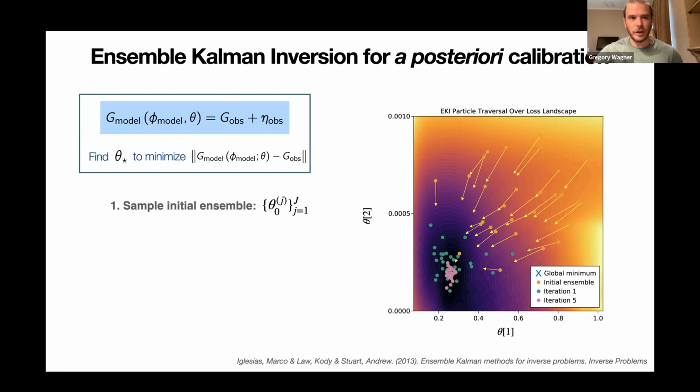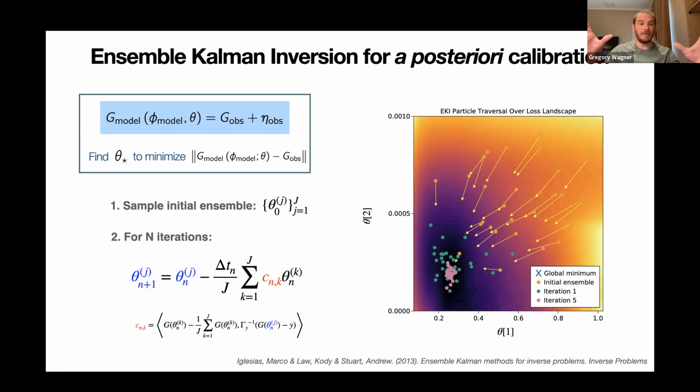So on the right, I'm illustrating this process. The initial ensemble is, I think, orange. I apologize if I got that wrong because I'm colorblind. But the initial ensemble is a wide, dispersed cloud of parameters. Then we iterate forward using an update formula that takes into account all of the elements of G model to update the parameters, and hopefully this results in a collapse towards the optimal parameter values. This process is still expensive because it requires a lot of forward model evaluations, but far fewer than a Monte Carlo method, for example.